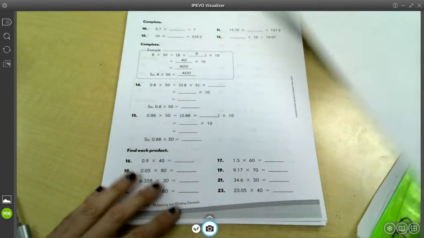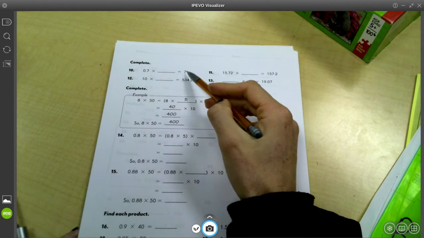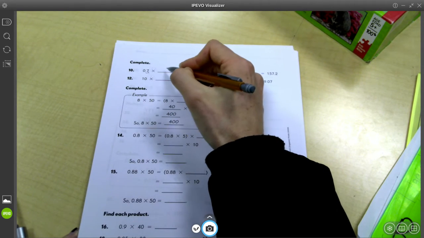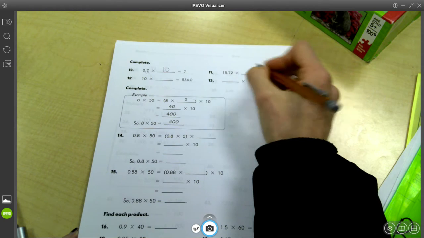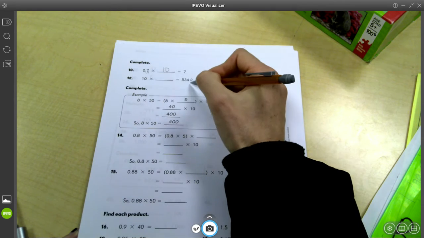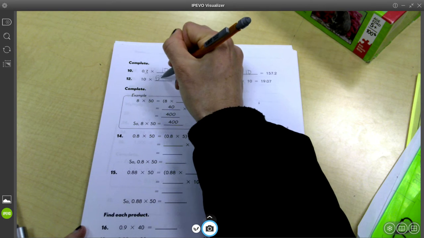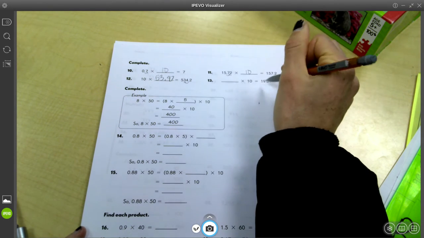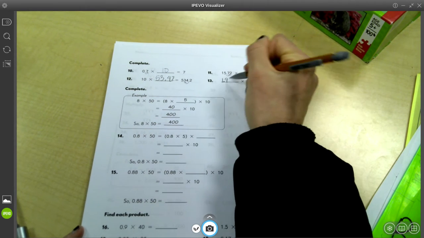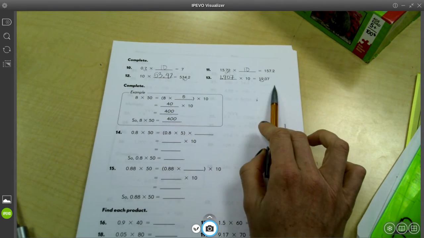There you go. All right, now we have to think the other way. If I have 7 tenths and I times it by something to get 7, well, I've moved the decimal place once to the right, so I'm multiplying by 10. Here, I've moved it once to the right, multiply by 10 times. I have to move it back. Think about division here, 53 and 42 hundredths. Here I've got to move it back so I can move it forward, 1 and 907 thousandths, right? Think about it, I need a smaller number to multiply by 10 to get a larger number.